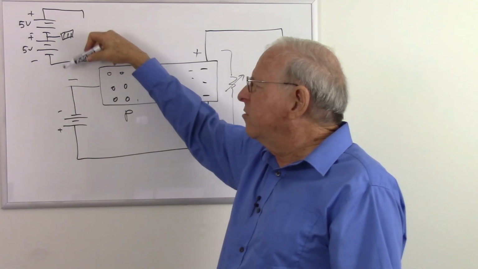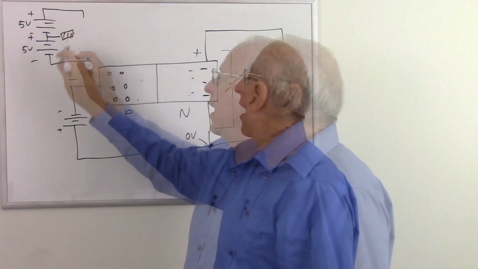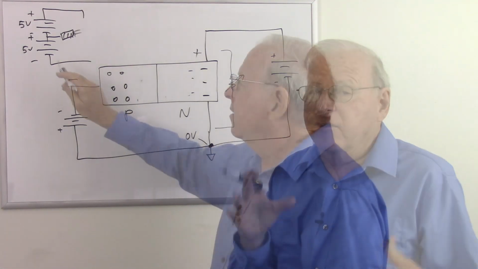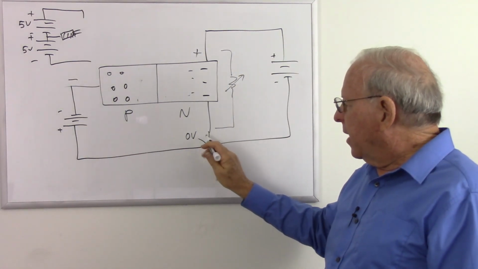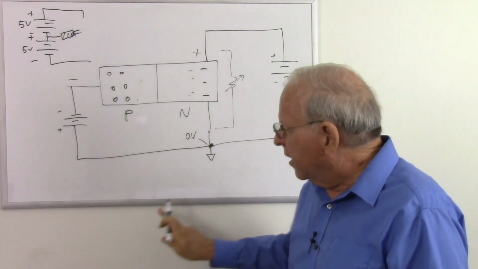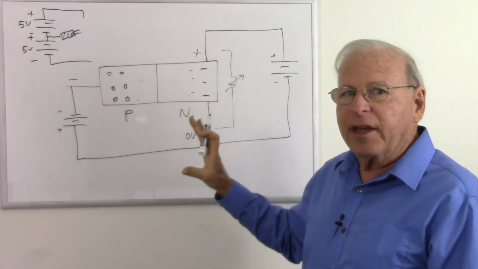Negative 5 volts. It's simply a lower voltage, and I've decided to put my black lead here because 0 volts is wherever you put your black lead. So basically I've put my black lead here, so that's 0 volts. Anything higher is positive, anything lower is negative, and there's my lower voltage. So that's all that is.